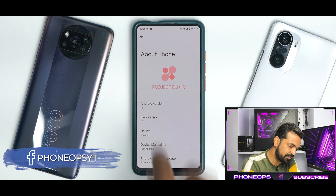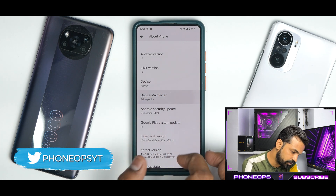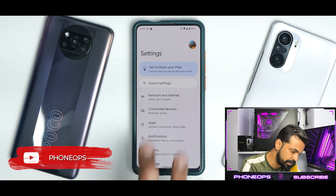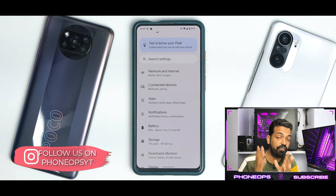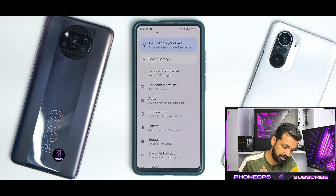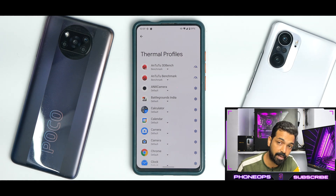Going to Settings — the Android version is 12 with a beautiful Project Elixir logo. The boot animation is nice. Version is 1.2, the perf kernel is present, SELinux is enforcing. Project Elixir settings are more like Pixel Experience — not a lot of customization. However, game settings are present, meaning the Android 12 game dashboard is available, which is great. Notifications give access to notification history, bubbles, and standard Android 12 features. Under battery, thermal profiles are present.